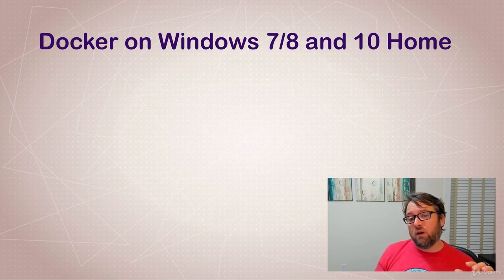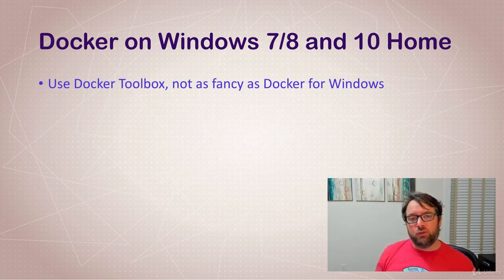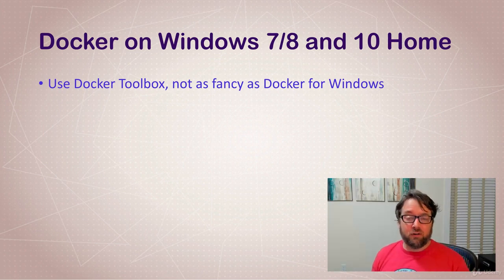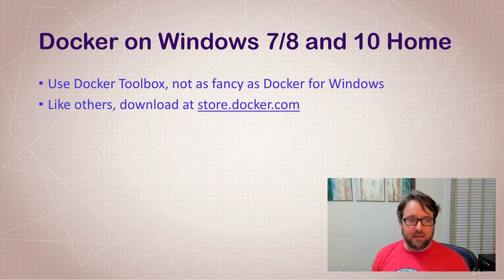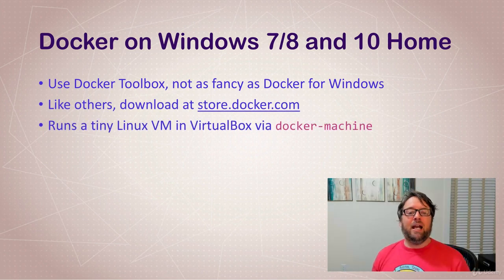On Windows 7, 8, and 10 Home, we're going to use the Docker Toolbox, which is not as fancy as the Docker for Windows, but it's still great, still works fine. You could use it every day. Like others, you're going to download that at store.docker.com, and it does run a tiny little Linux VM in the background, and it uses VirtualBox, and it uses a command line called Docker Machine to manage that VirtualBox, and you'll see that later in the course as well.